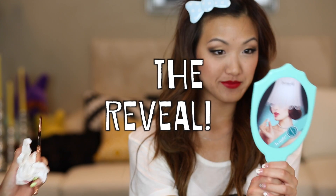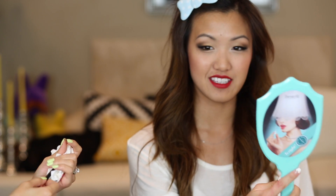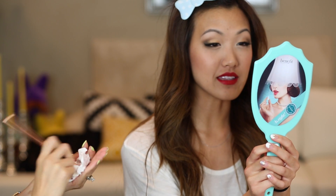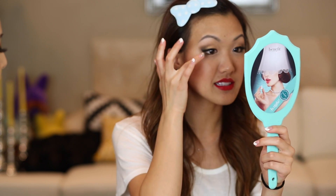That's a whole Jen makeup look — even the finger thing. I look so different! Don't I look so different? You still look like you, but it's a very different style. I feel like a geisha. It's really glamorous. I love the eye look though, and the lashes. On me it's so dramatic, and on you it's so subtle. I wonder why that is. They looked really dramatic in the box, but then on, they look so natural. But the ones you guys wear are so like whoosh, and on me it's like wow.